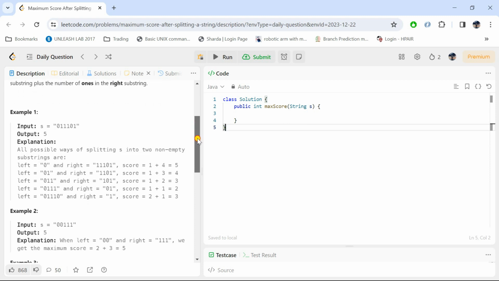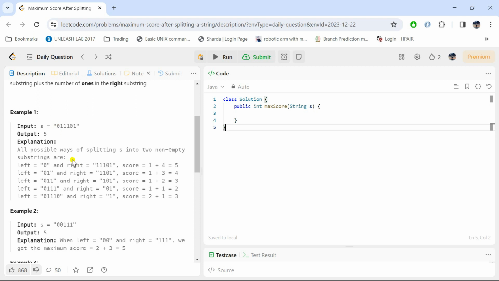To understand the question properly, let me give a brief about how it works through this particular example. In the input, in this string s, we have the characters 0, 1, 1, 1, 0, and 1. The output is 5. How is this coming as 5?